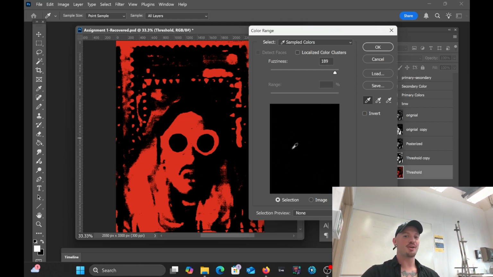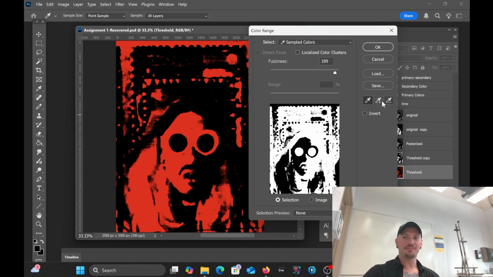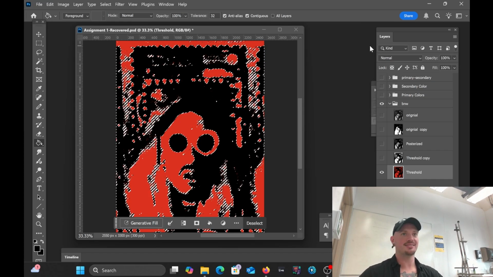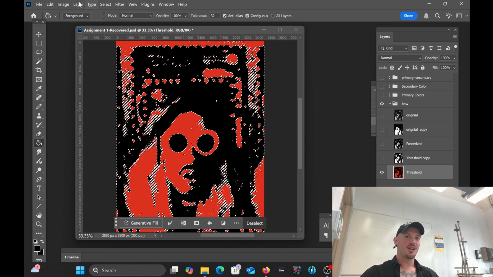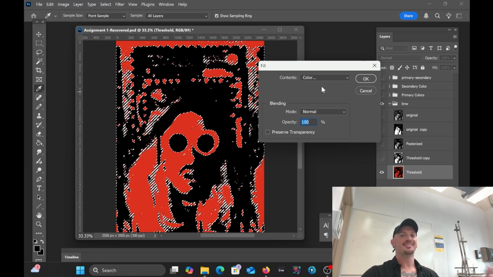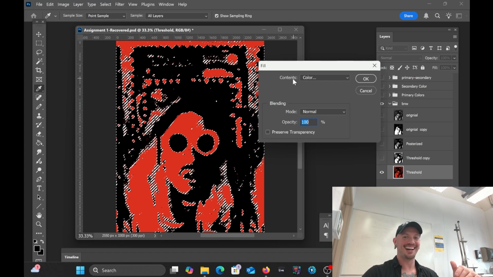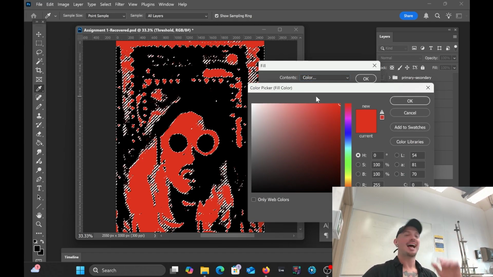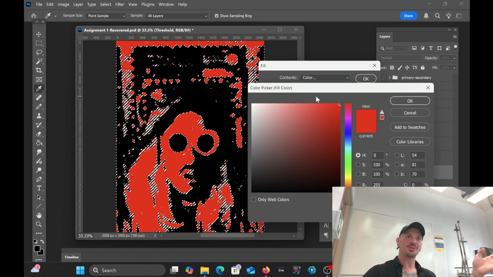If you can't see everything over here, we can just select on our image, and then we can see everything. And then we press OK. And then everything is selected. And then we go to Edit, Fill, go down to the Contents, and you have to click on Color again. I don't know why you have to do that.